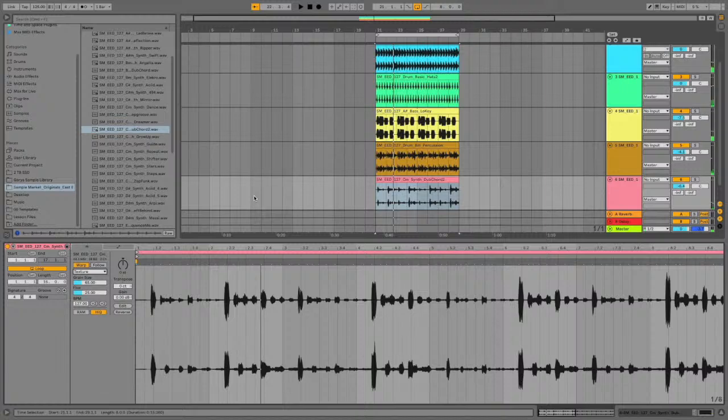You're not going to necessarily hear it instantly because it's quite hard to hear the changes, but Ableton's done this for a reason, to make the overall sound quality of each type of sound better using these different types of modes. So it's something to be really aware of.